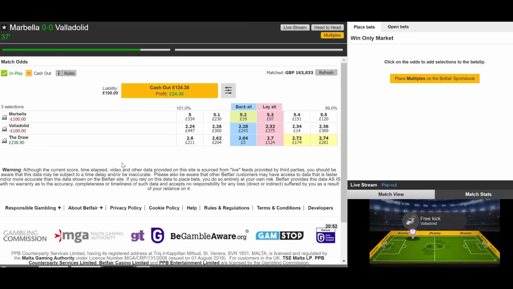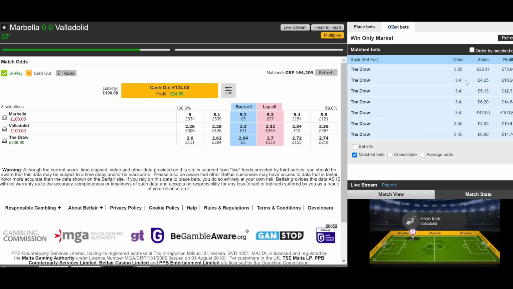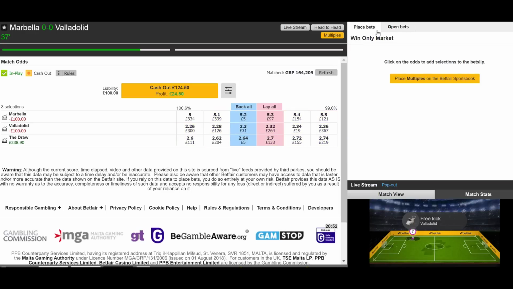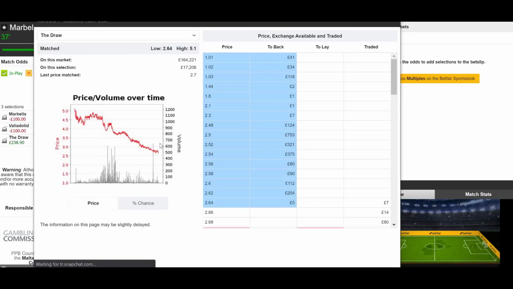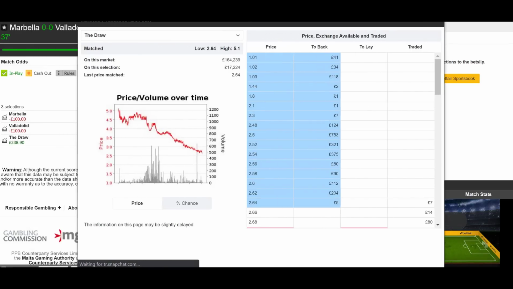And just to demonstrate a slightly different situation where you might want to take the cash out instead of the free bet, just going to demonstrate this here. In this match, we backed the draw, okay? So back the draw around 3.35 with £100. Now, obviously, the price on the draw, because it's stayed 0-0, has been shortening, okay? As you can see there, we all know how that works, I'm sure.